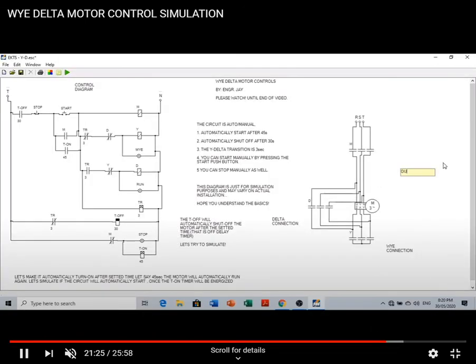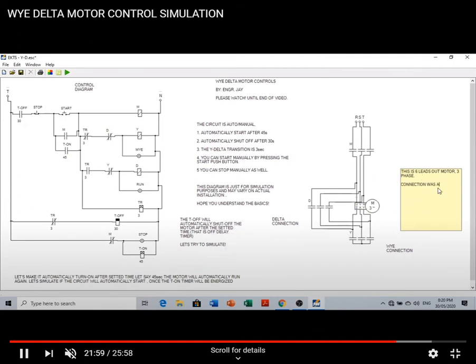Okay. This induction motor has 6 leads out. So these 3 terminals are 1, 2, 3, and the others are 4, 5, 6. We are lucky that this motor is readily arranged to connect, so we did not have the challenge of connecting the terminals.